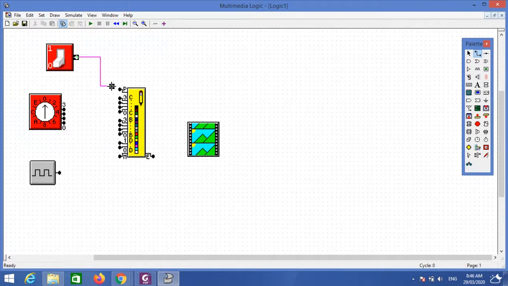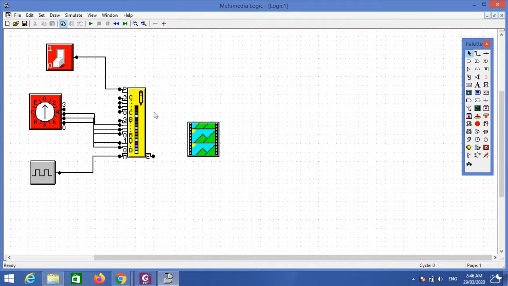I just give these connections, this 0 to this 0, and I give this 1 to 1. This 3 is given to the machine.